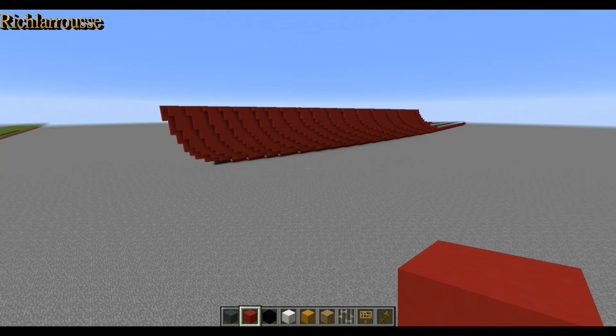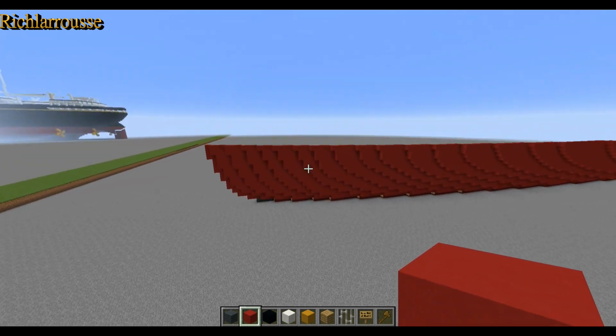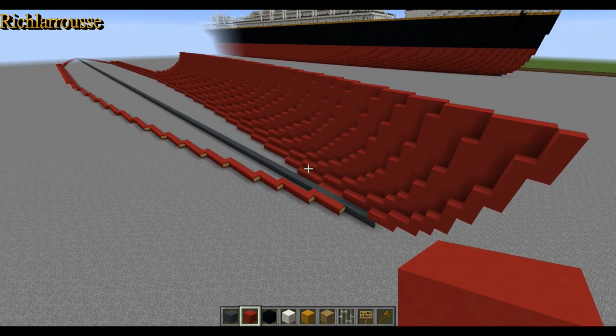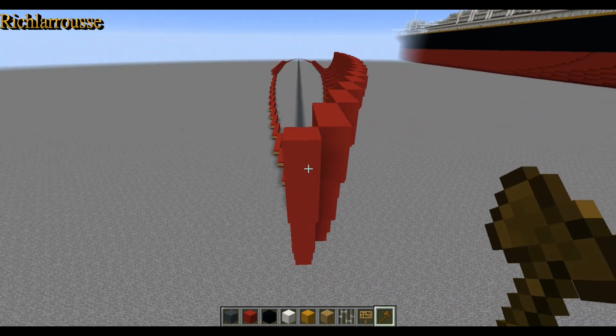Okay, back again. So I've filled in all the gaps of the hull, and it should look something like that. Doesn't look too bad, does it? At least in my opinion. So I've only done one side, of course. So I'm going to use Weld Edit and copy it to the other side. If you're doing this on console, then I apologise, but you're going to have to do it all by hand again.